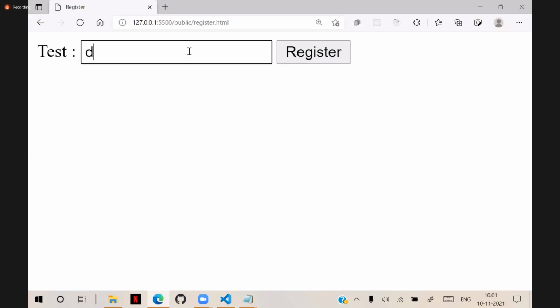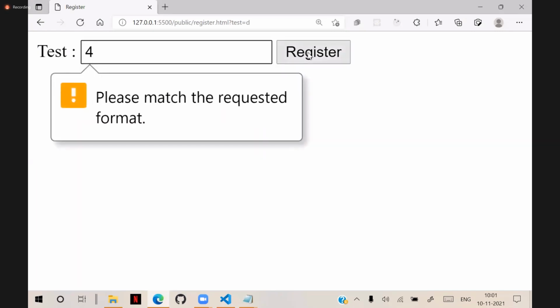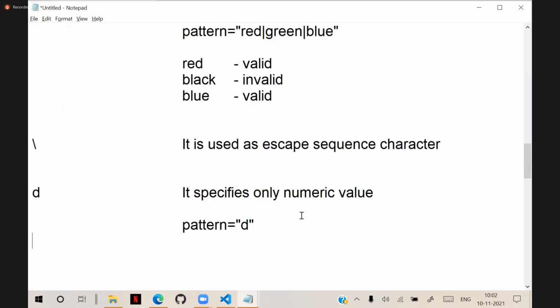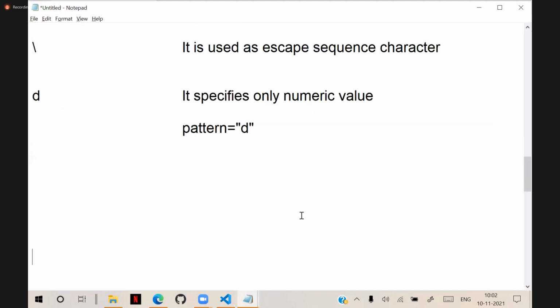I enter D, then click register, it is allowed. I enter a number, register, it's not allowed. Because D is already used as a character. But our intention is not to use D as a character. I want to use it for numbers. Then we have to use slash D.